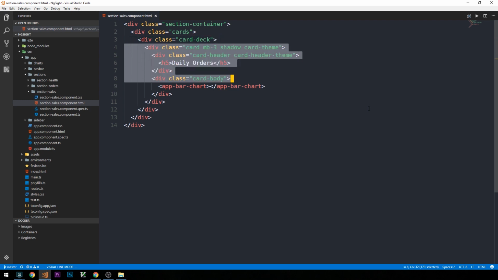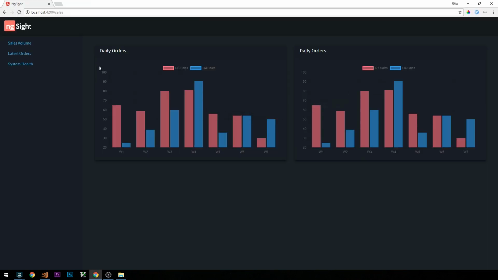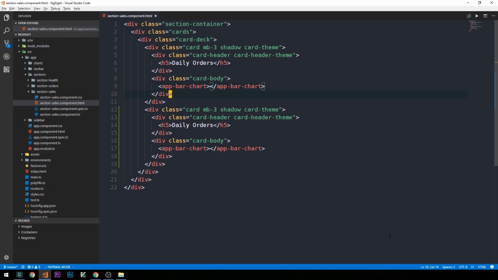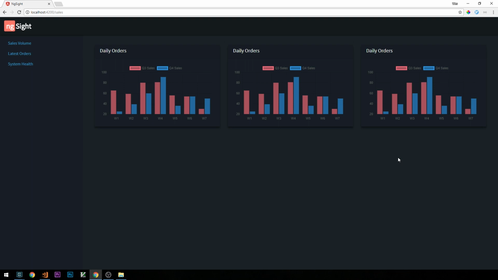So we can take a look at that here if we just simply duplicate the chart that we had just created. So I'm just going to go ahead and create a second one. And notice that we're going to pass the same app bar chart component in both cards. And so I'll go back to the page and we can see how nicely that lines up just out of the box using this card deck structure with two cards. Likewise, if we made a third one here and then took a look at the page, we get three evenly spaced charts across. So what we're going to do is I'm going to have two rows of charts. The top row here will have three charts, and then the bottom row will have a single large chart.